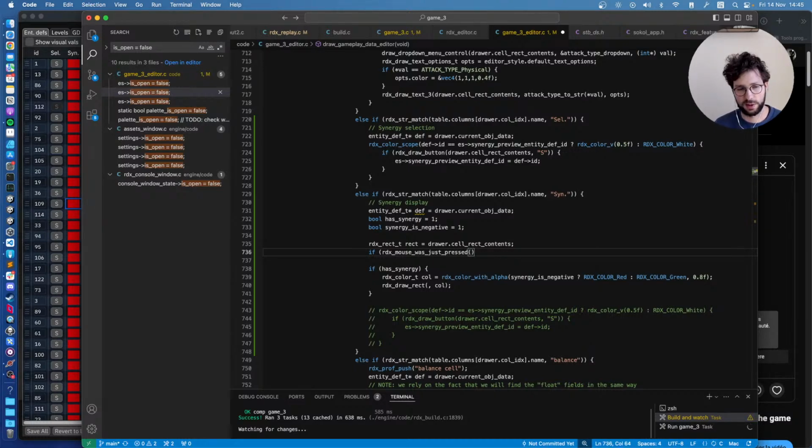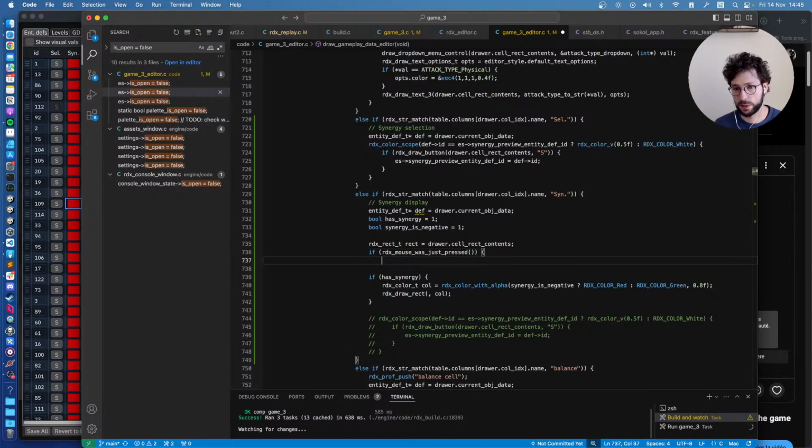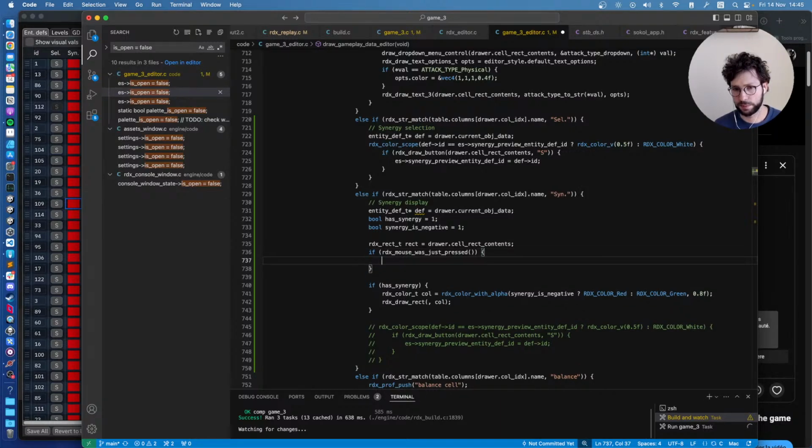I think I simplified this API recently, and by default it's the left mouse. That would be to assign a synergy. So we could say, just as a test, hold on, is it mouse just pressed now? Okay. And of course we need also to test the rect, so hovering rect, I guess. Yes.